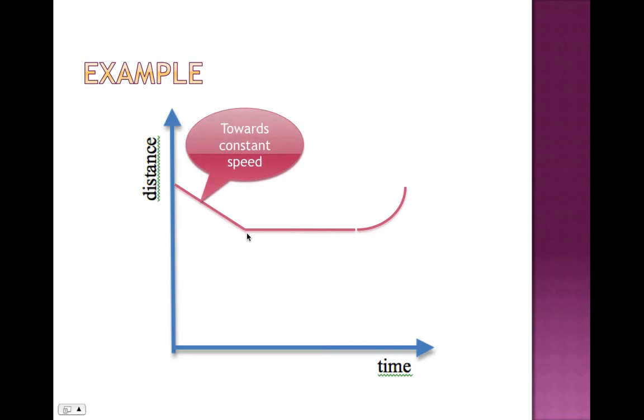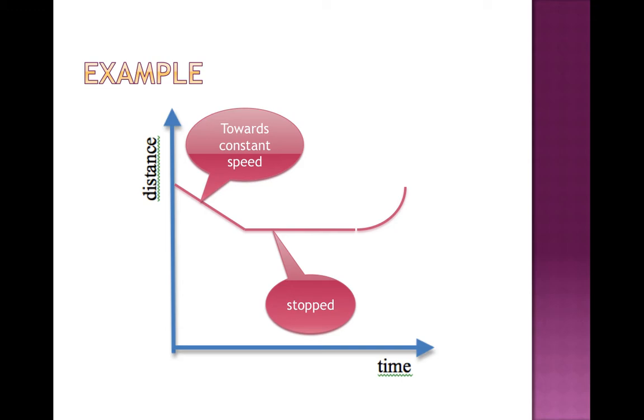Now let's look for this part of the curve, which is really a flat line. So in that case, the distance doesn't seem to be changing at all. It's the same distance at each time. So is it going towards or away? Kind of neither. Is the speed constant? Yes, the speed is constant because it's a line. And in fact, the speed is 0. This is stopped.